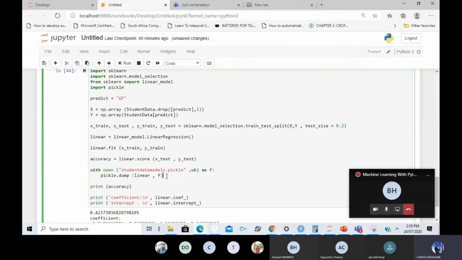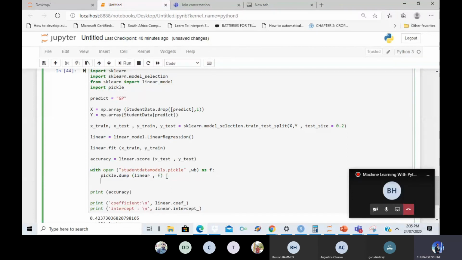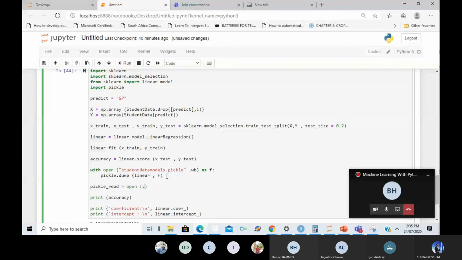And once we've dumped, you now want to load the model. You just use the variable pickle read, and then in the file, which was student data models.